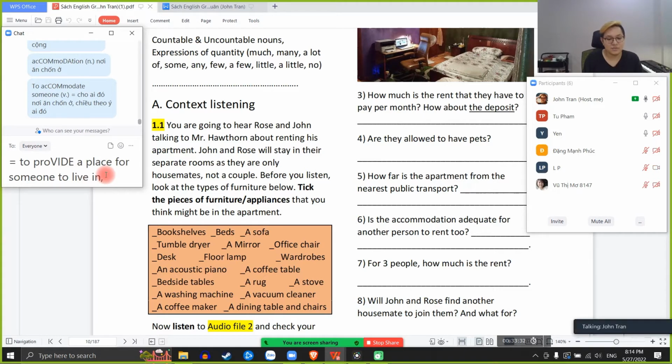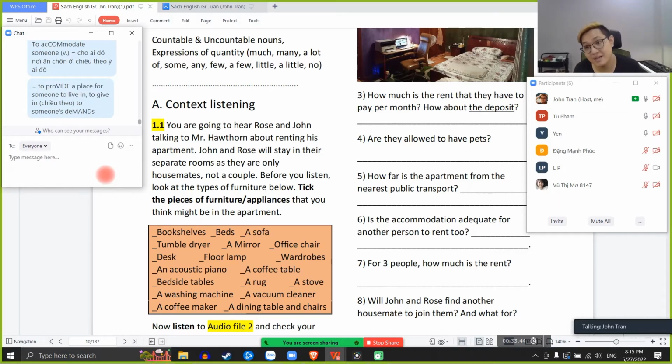Or it also means to give in, chiều theo, to give in to someone's demand. Chiều theo những demand, đòi hỏi của người khác. To give in to someone's demand. It means to accommodate someone as well.